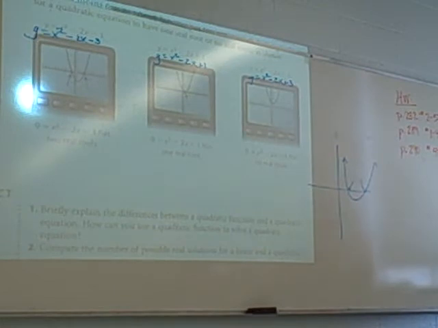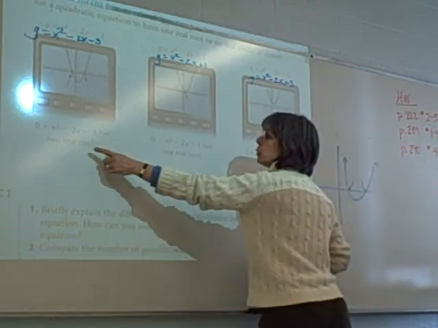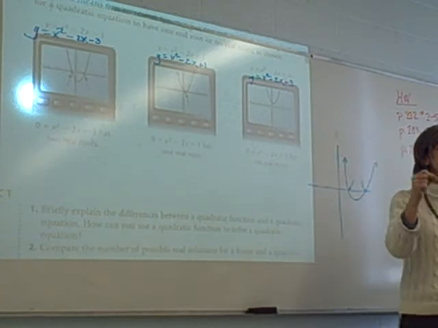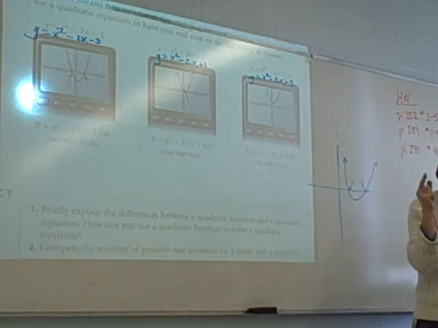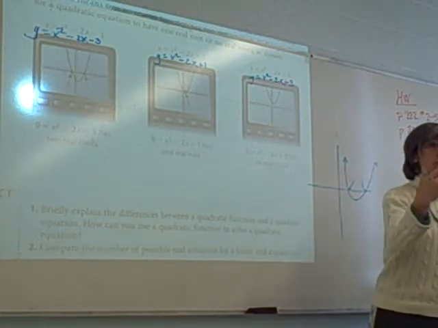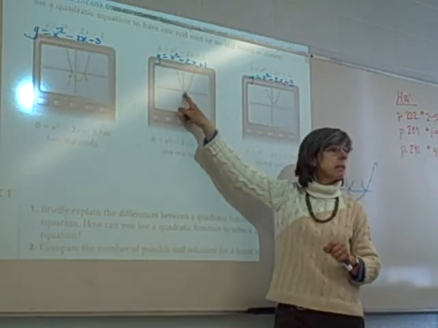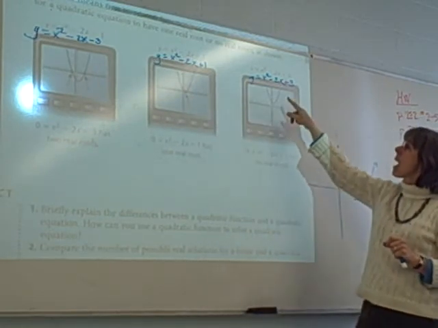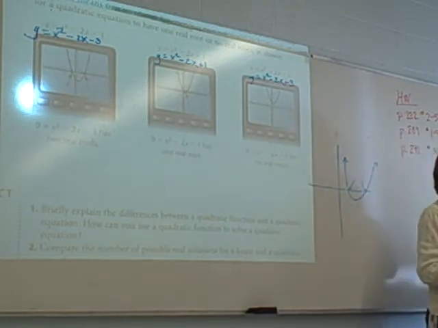When we graphed them, we had either two real roots, or one real root. It has one real root because why? Because it's a perfect square? No, that's not why it has one real root. It only crosses the x-axis at that one point, where it touches at the vertex. And in this case, it doesn't touch, so it does not have any real roots. Okay.